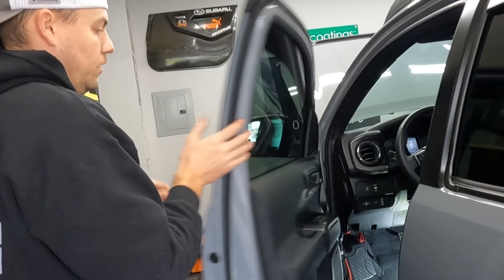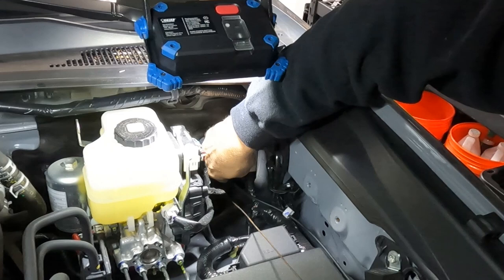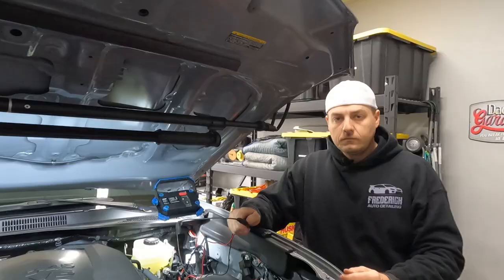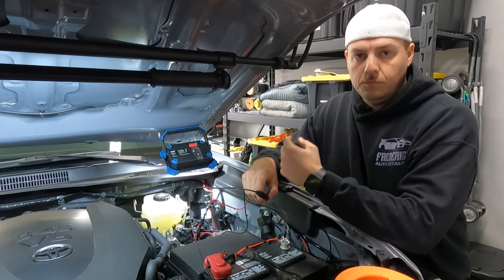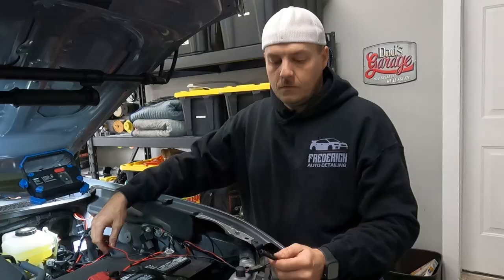Back in the engine bay, we're going to gently and slowly pull on our wire fish. There's the first connector — that one comes through pretty easy. And there's our second connector. This was pretty easy because the customer already has some other aftermarket lighting installed. If this is the first time you're putting something through the firewall grommet, you may need to take a small knife like an exacto knife or a razor blade and cut a small X in the grommet to pass your wire fish through. Since this one already had an opening we just went with it.